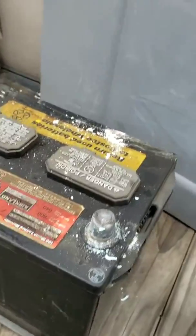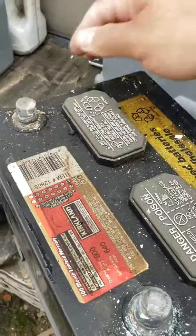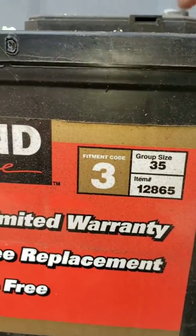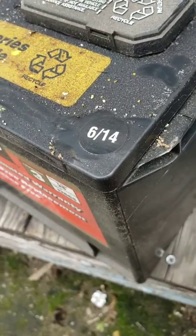So, main goal is to clean up the battery, make it look nice, and then, where I told you guys we were gonna look for a date, to see if the battery is even worth saving. This is fitment code 3, size 35. Aha, here we are.